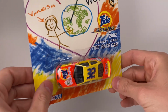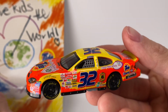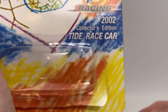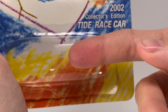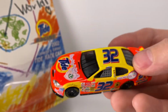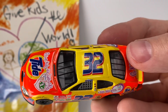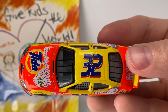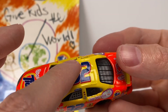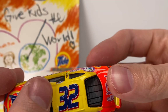So I'm going to go ahead and carefully open up this diecast. Let's go ahead and check it out, fellas. All right, folks, one of the most nostalgic cars from my favorite year, 2002, in the studio. And I did notice one thing here: there's a little bit of a blue stain. You can see the outlining of the 3 and a little bit of the 2 there. This looks like either it happened right when they packaged the car, maybe the clear coat wasn't fully dried and they popped it in there, or it's just a part of it being in the package for so long that when it was exposed to really hot temperatures, maybe it stuck and did smear some of the top graphics.